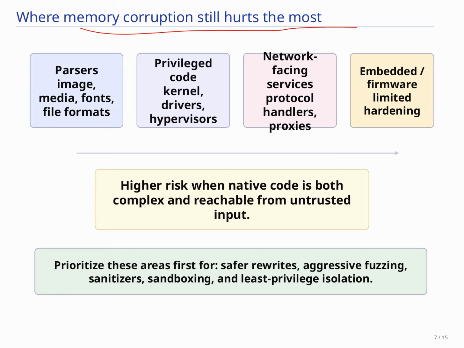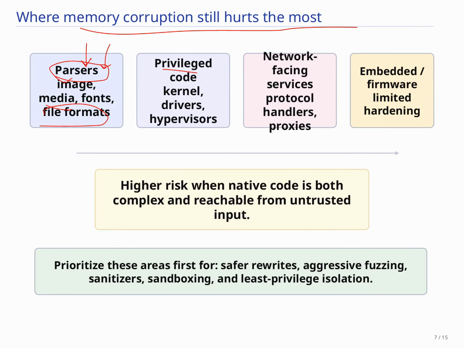So memory corruption still hurts most of the parsers: image parsers, media, fonts, and file formats. Most of the iOS-based or Safari WebKit-based memory corruptions actually happen because of images or even fonts, by providing unknown fonts to be loaded by Safari WebKit. If there is a corruption in reading the fonts, then it's going to create these problems. That's one of the things: font parsers, file formats.